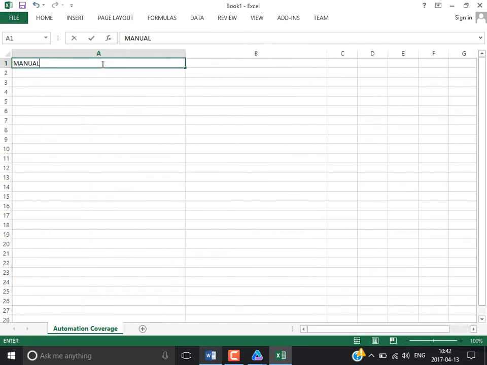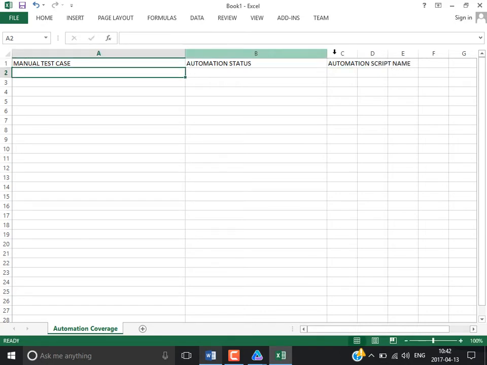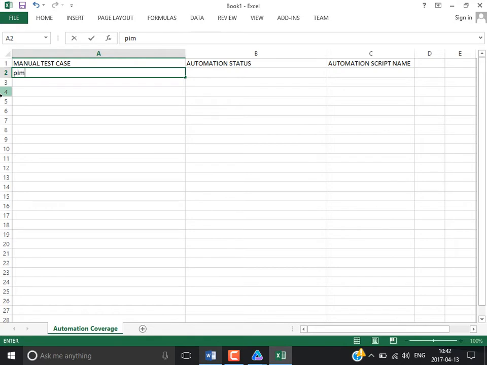I'll add manual test case, then automation status, then automation script, which script has covered this manual test case. Now what are the manual test cases you have in this? I will just write some of the manual test cases we have.